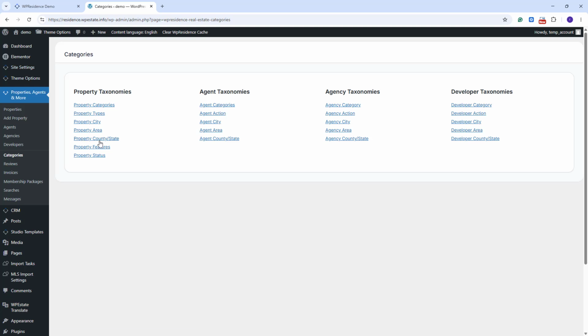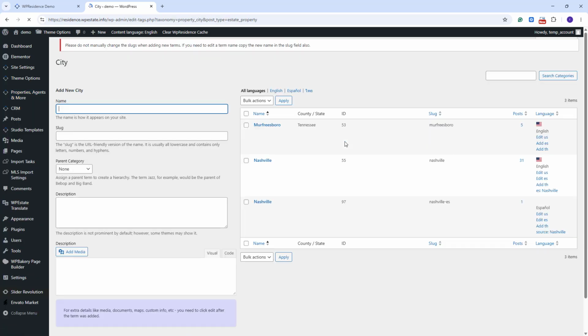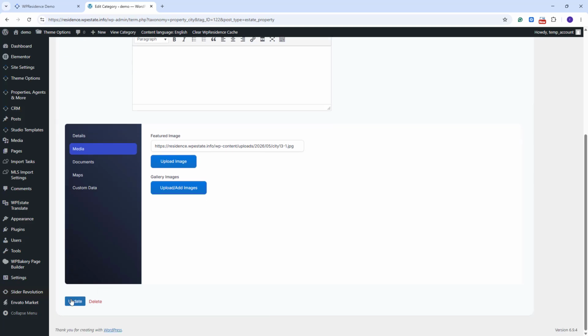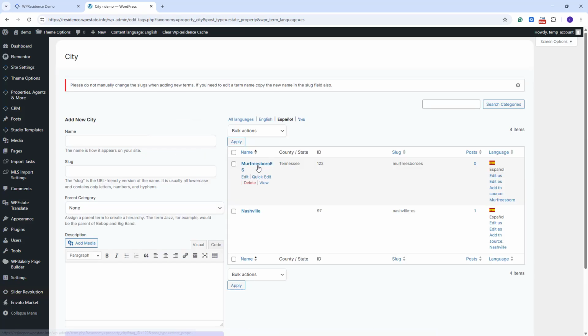If your taxonomy uses parent and child terms, WPEstate Translate also keeps the hierarchy aligned. For example, the theme includes a connection between county, city, and area. I will show an example for city. For this city, you'll have a county assigned, and when you add a translation, I change the name and remove the slug. When you update, for Spanish, you will see the translated city with the county already selected. When you update the parent relationship in one language, the plugin keeps the translated version connected to the correct translated parent term. This means that you do not need to manually rebuild the full location for every language.